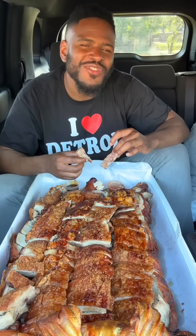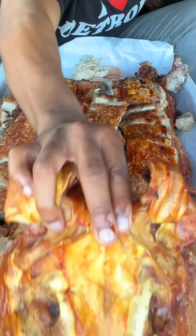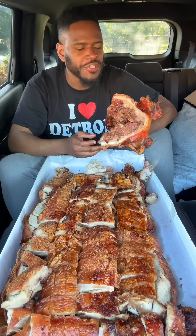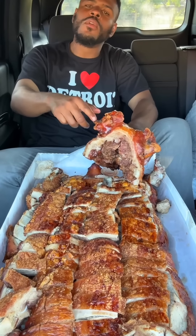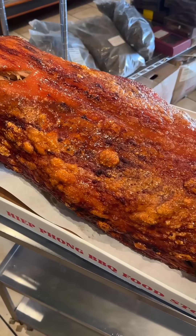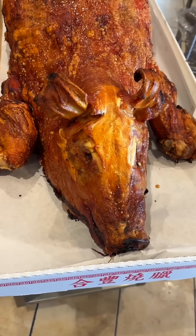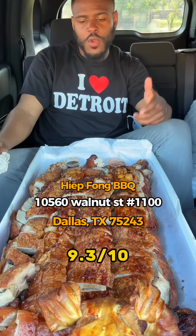They also gave me some sauce — kind of like duck sauce with spices, reminds me of teriyaki sauce but thicker and sweeter, a little bit salty. We got the head, and if you can see inside, the head is also roasted. If you love pork rinds, you're gonna love the ears on this. If you're wondering how much this can feed — this can feed probably about 50 people, for what they tell me. I encourage you, if you are ever in the Dallas-Fort Worth area and you want to try a whole pig, or if you want to feed your family for Thanksgiving, Christmas, or any type of holiday — this was well worth the $600.